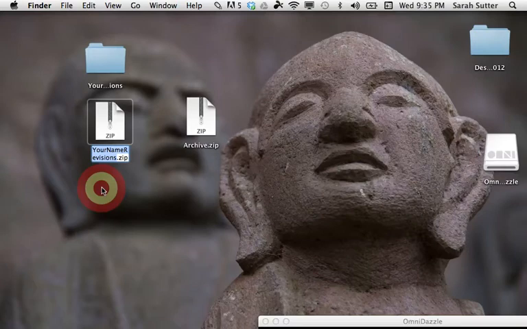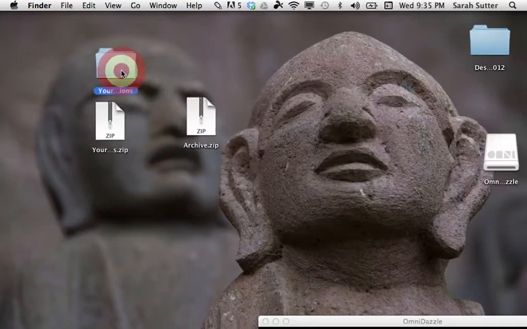So, for my sanity, and perhaps yours in the future, if you're accepting work from your students, encourage the use of folders so that you can keep things a little more organized. Okay.